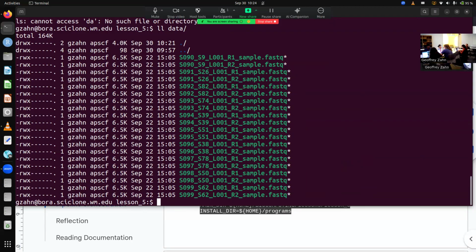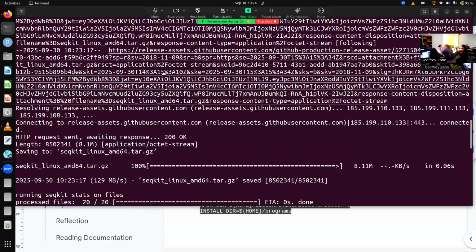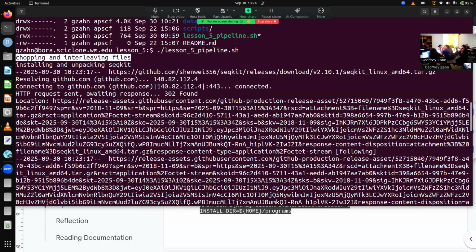So the fun part, let's troubleshoot. Where do I go to troubleshoot this? There wasn't an error.